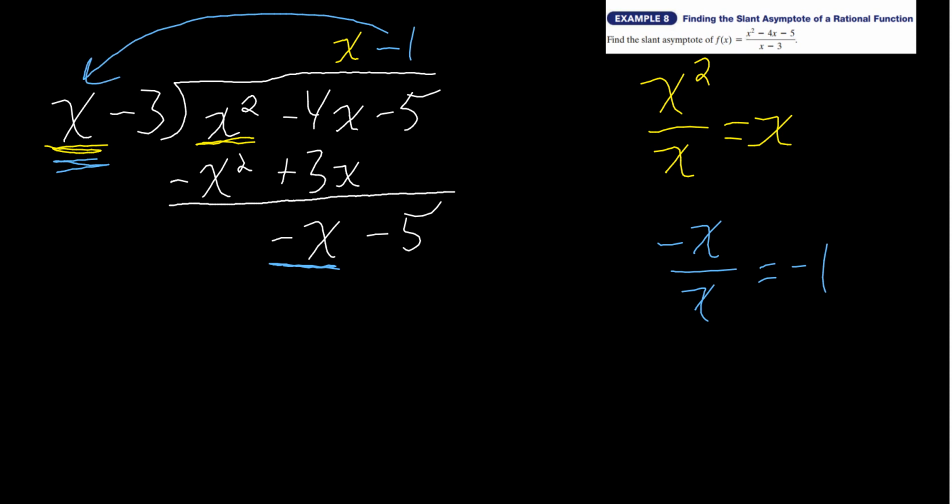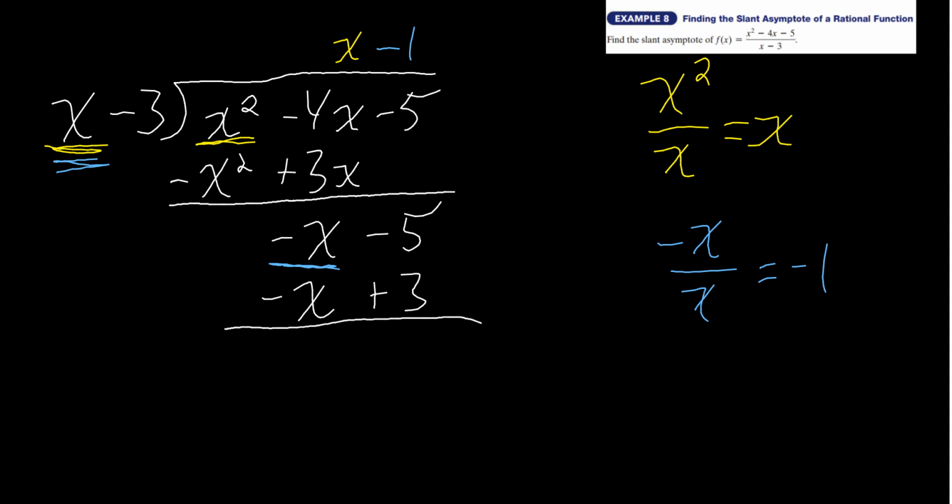Then you multiply the divisor by that number. We have a negative 1 times x, so that's a negative x. Negative 1 times a negative 3 is a positive 3. As soon as I put this equal sign here, I change the sign of everything above it. So that negative x turns to a positive x, and that positive 3 turns into a negative 3. Then we do the arithmetic. Negative x and a positive x is nothing, so let's mark them out. Then negative 5 and a negative 3 gives you a negative 8. And then you essentially stop there.